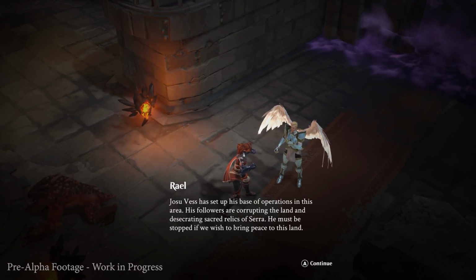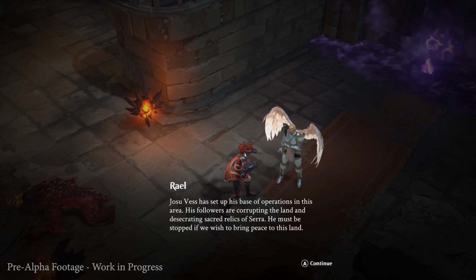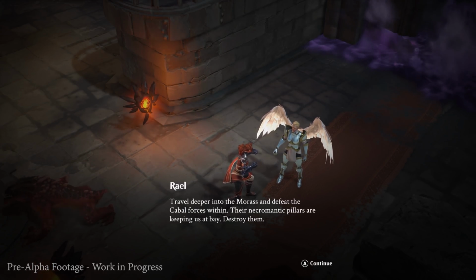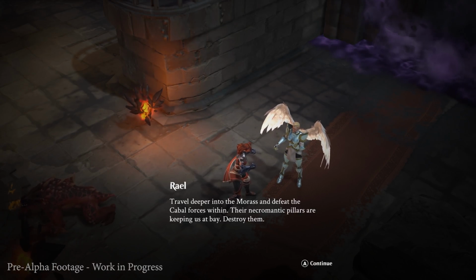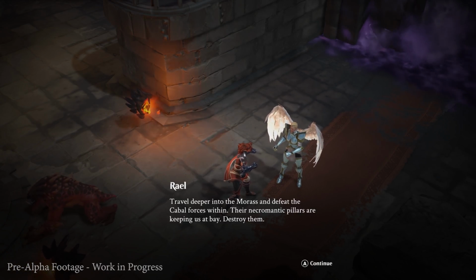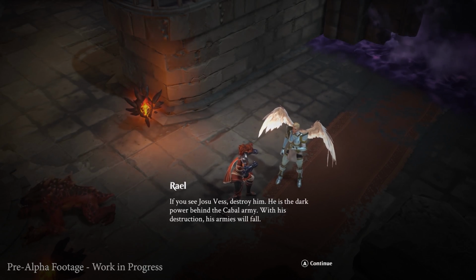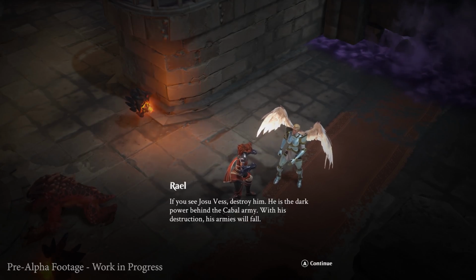Tell us all about this character attack. This is a character that's telling us that Josu Vess is a bad guy. Oh, interesting. That's their motivation. And this is setting us up for the next mission, where we get to fight Josu, which we did get to do in our session, and we took him down. You'll have to take our word for it. In fact, we did it in multiplayer. We totally rolled him.